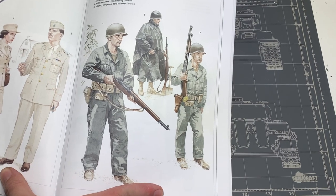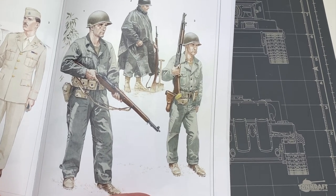Many of the GIs and reference photos I found had their fatigues untucked over their gaiters. I'm sure soldiers in other theaters did this as well, but it seems to be a telltale sign that you're looking at an infantryman from the Pacific Theater if you see it. So how can we replicate it?